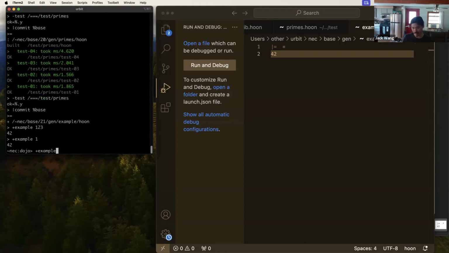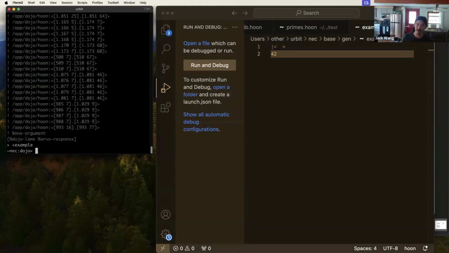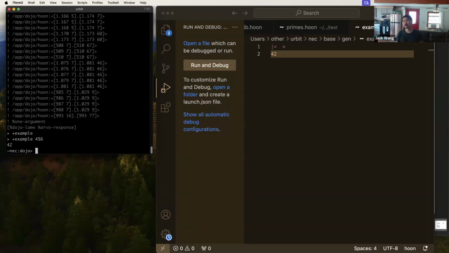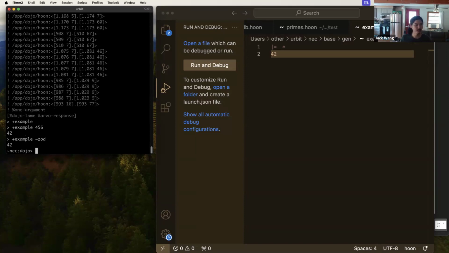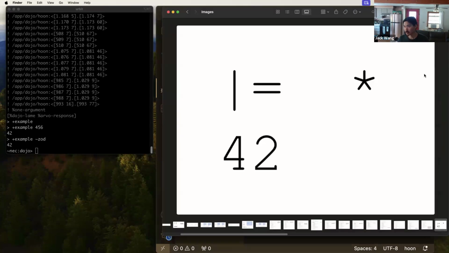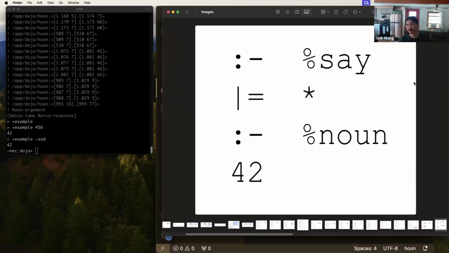If we try to run it without giving it an input, it's going to say, actually, I need an input, and it's going to throw an error. So you need to give it something, but it's always just going to return 42. Okay. Very simple, kind of brainless example of a generator, right? How would you write this as a say generator? Okay. Well, it'll probably look something like this.